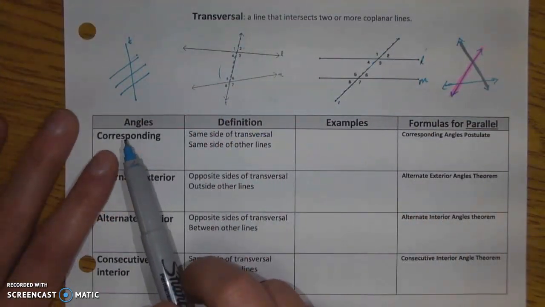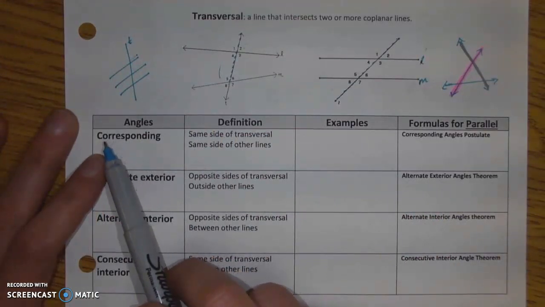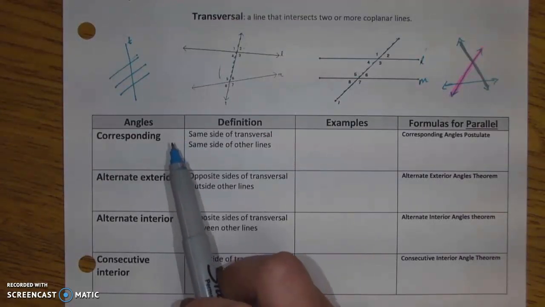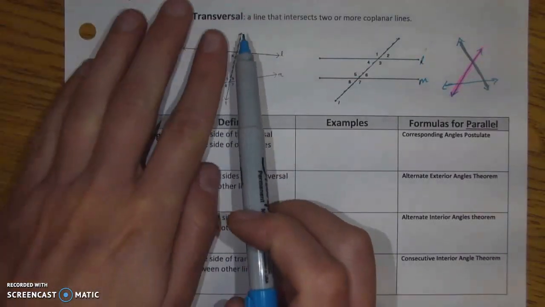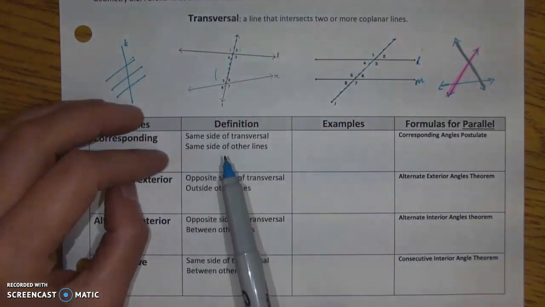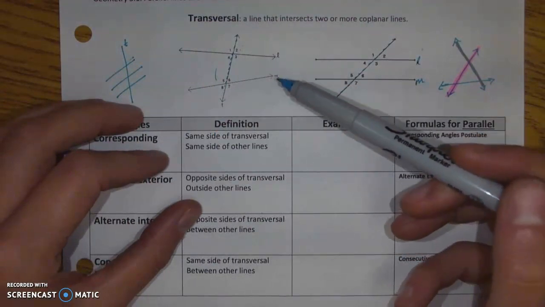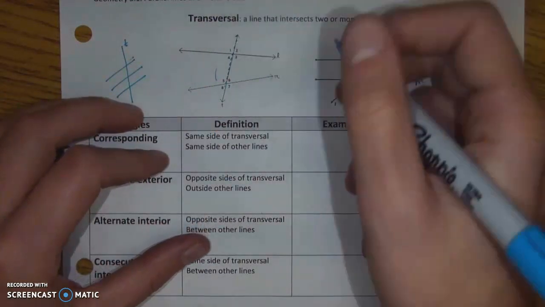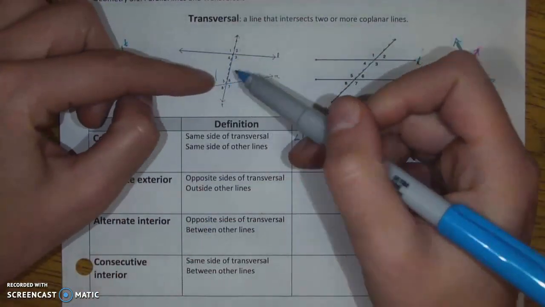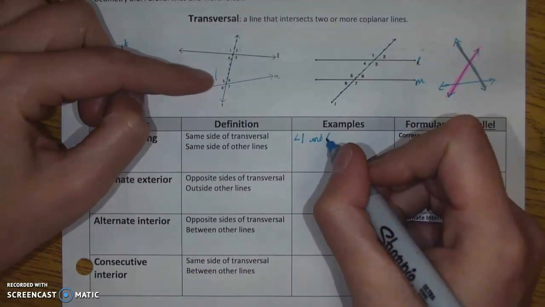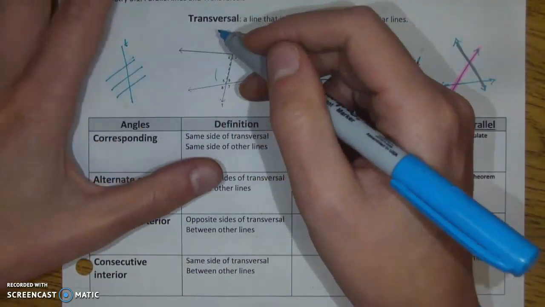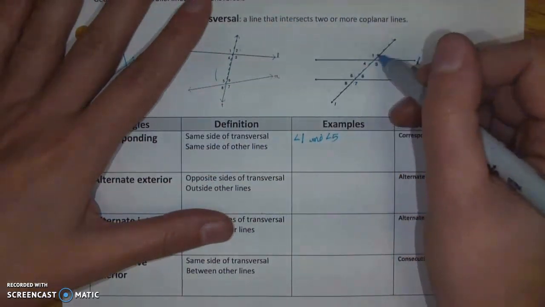Now, when we're beginning our terms, we're going to have first what's called a corresponding angle. And you can think of corresponding as it's in the same spot. It's on the same side of the transversal, so they're both on the left or both on the right, and they're going to be on the same side of the other line, so the L and the M. For instance, if I'm looking for the corresponding angle for angle 1, that's going to be angle 5. And that's because angles 1 and 5 are both to the top left. And you guys could see that in either picture.